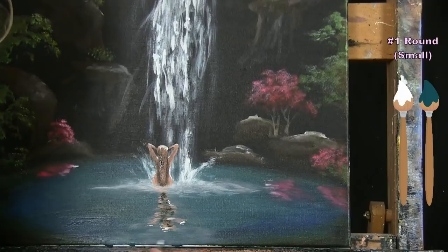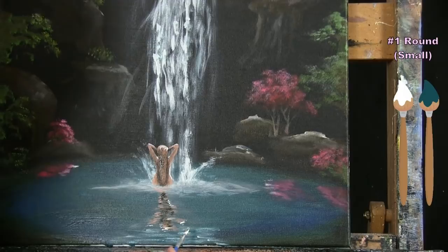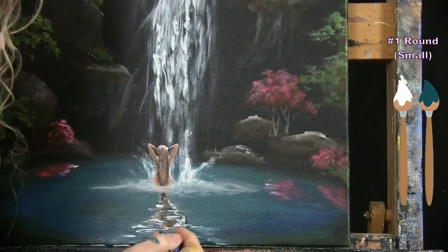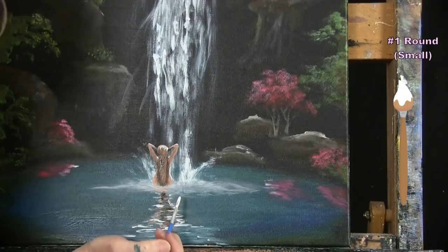I've got both the light pre-mixed blue and some white on my brush, and I'm giving this real nice light area in the middle to represent that it is the reflection perhaps of the waterfall itself, and intermingling it with her reflection as well, so it looks all rippled and has sparkles and movement to it, going right into where she is at the waterfall through here. And then I'm going to pick up some more white paint to get right at her body.